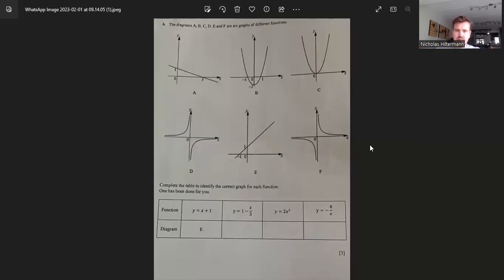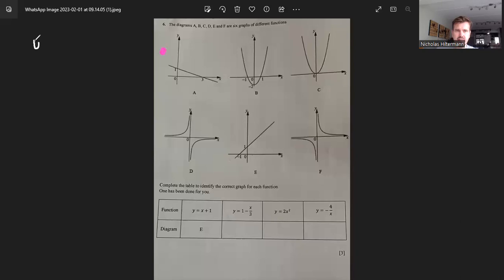Okay, so now we are going to look at how to recognize your different graphs. So what I'm going to do is go through each of these graphs, and then we can see which one goes where. We'll do the first one in pink, this one. So this pink graph goes downwards, right? So what does that mean? That means that it slopes downwards.